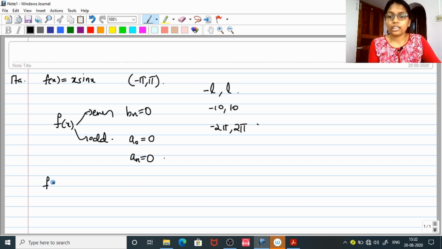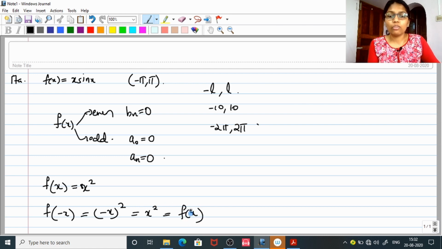Okay, you can check: let f of x be equal to x square. Now to check whether this function is even or odd, you have to first find f of negative x, which means instead of x, please substitute negative x. So it becomes negative x the whole square, which is x square itself, isn't it? Negative raised to an even number is positive. So it is x square, and again we can write it as f of x. So whenever f of negative x and f of x are equal, you can say that the function is an even function. Or in the other way, let us take another function, f of x equal to x cube.